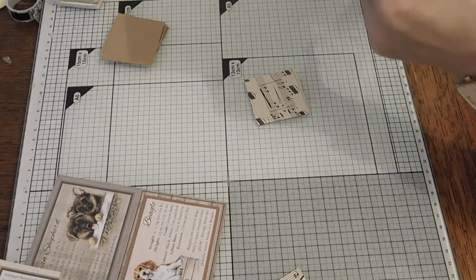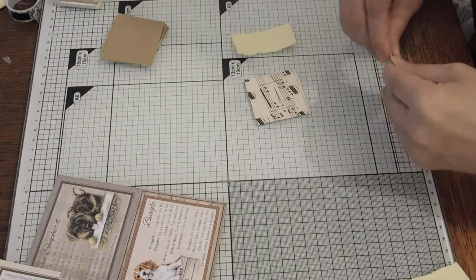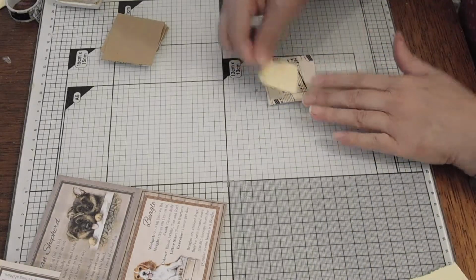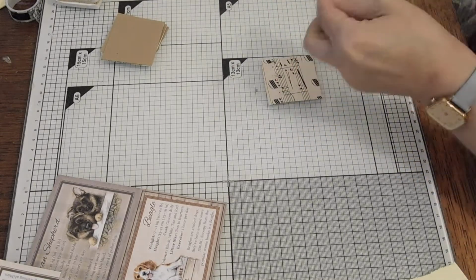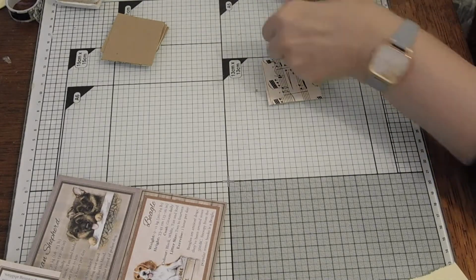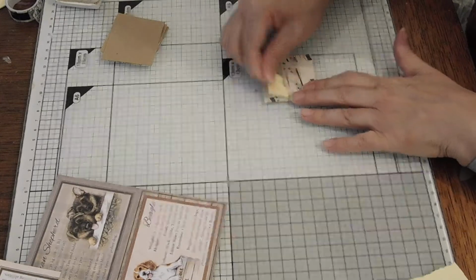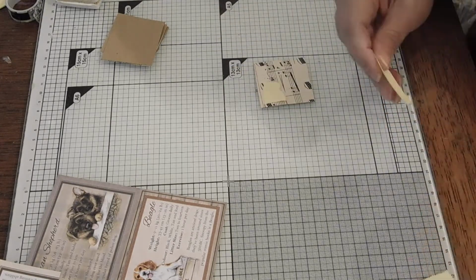I'm going to use some of this yellow paper. Do love ripping papers. I might just have it as a little square. Actually, I might do a few little squares with this. I think that's what I'm going to do. This actually came in some packaging, this yellow paper, and I thought, oh, won't throw that out. That'd be fun to use on stuff.